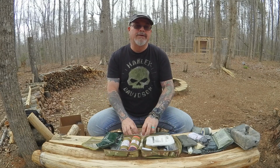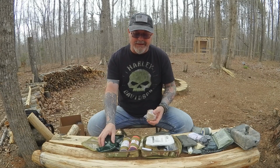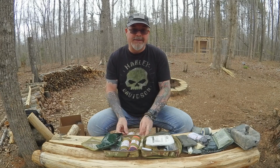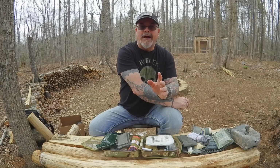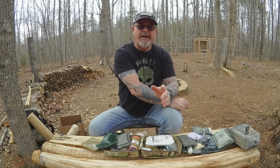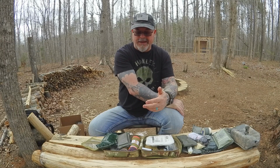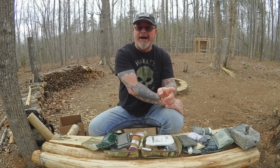And the main thing you want to make sure you have is some sort of medical supplies, so when you're out there by yourself doing your thing, if you get injured or hurt, you can take care of yourself. Because the thing with these kits is they're about stopping the bleeding so you can get to help. Understand that. These kits aren't designed to fix you up like you went to the hospital and then you just go about your day. These kits are designed to stop major injuries, so you can get help, so you don't bleed out or die where you're at.